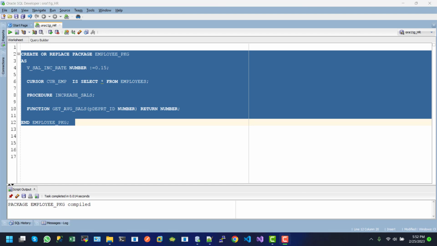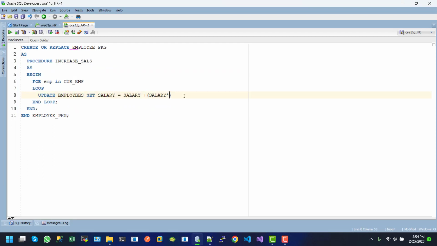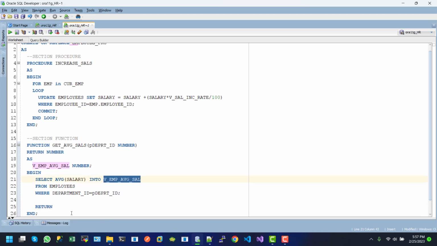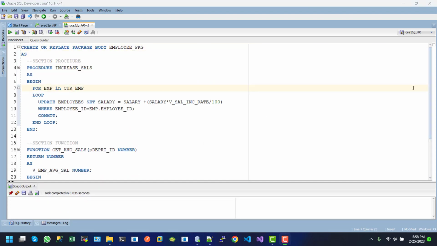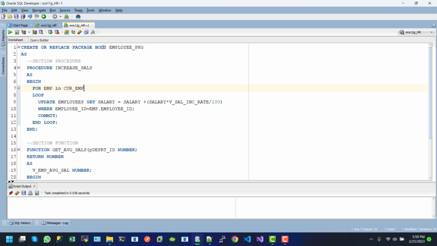Now we will create the package body. As you can see, we create a package body for the spec, and this spec is employee package, and here we are implementing the package body, and we implement the two options, procedure and function.